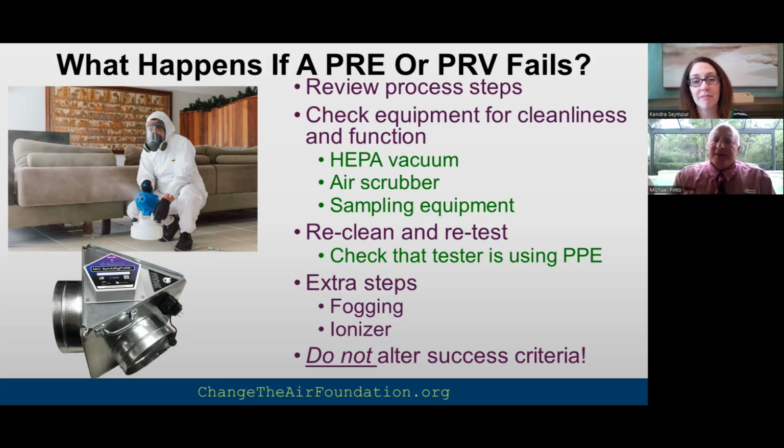Anyway, if you fail, you check all these different things, and then of course there's got to be some recleaning and some retesting. What you don't want to do is change the criteria. Well, we failed, and then we come back and do some recleaning and take another test and fail again. And so clearly if we fail twice, it's not us as a contractor, it's you and your stupid criteria. Literally those are the sorts of conversations that get held. And it's like, no, this is what you agreed to ahead of time. This is why you want to share everything up front. And if you can't do it, we'll find somebody who can get it clean, but we're going to subtract that from your bill. That's how you have to do it. Sometimes you just have to be a little tougher than what your normal instincts would ask of you.